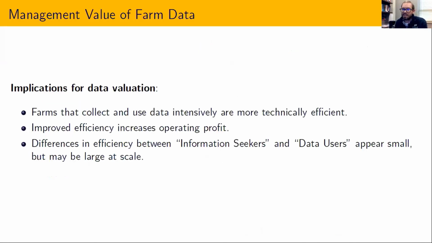All right, so farms that collect and use data intensively are more efficient. We're not saying that if any farm just starts doing these things and using data, they will naturally, causally become more efficient. We've just identified some interesting differences across these groups that could inform benchmarking. And that improved efficiency could translate into greater profitability, right? That would be the value of this farm data: its ability to increase productivity, efficiency, and profitability. We don't know much about the costs associated with acquiring and using data. It may be the case that for the farms that are able to do that successfully, the marginal profitability is there, but that's not true of everybody else.